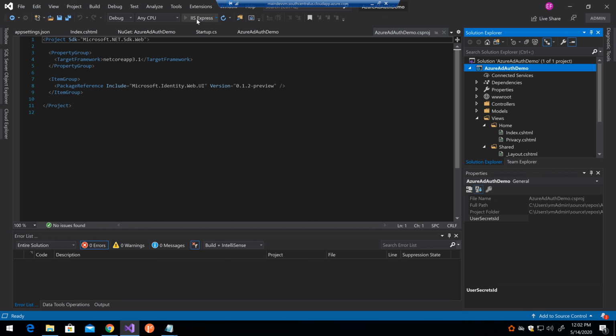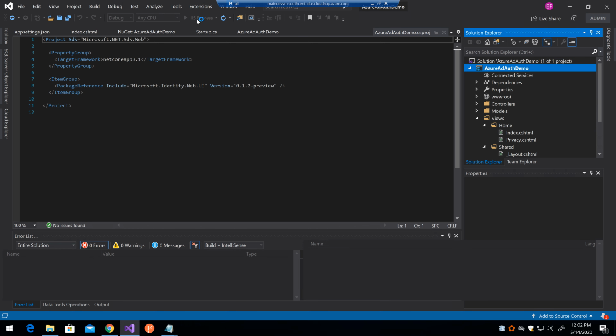If everything is set up correctly, we will see the flow as we saw it in the previous video, when we were testing the user flow from within the Azure Active Directory B2C administration pages. Okay, so let's wait for our application to start.